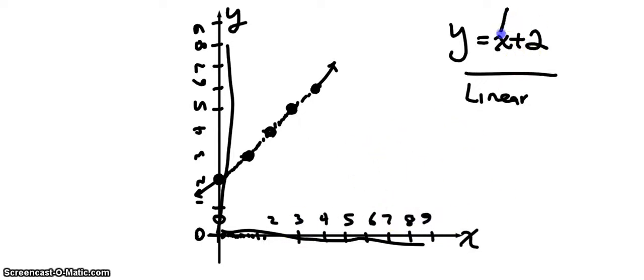If I plug in some value for x, the first question is, does this actually make sense? Does it give me some value of y? And for this function, it does. No matter what value of x I pick, there's always a number that's going to be 2 greater than that number, whether it's positive, negative, 0, or whatever. And so my domain in this case is all the possible x values, which is going to be the set of all real numbers. Okay? And similarly, any value of x that I plug in, all I'm doing is adding 2, and so my range is going to be also all real numbers.